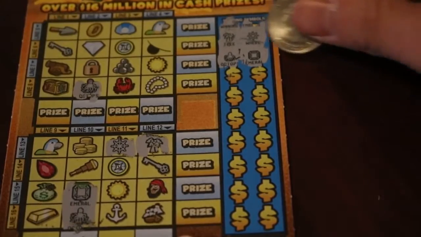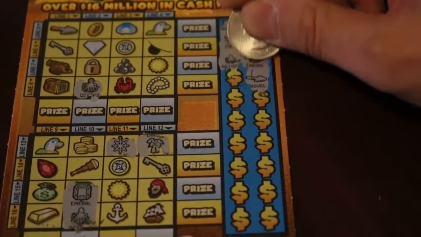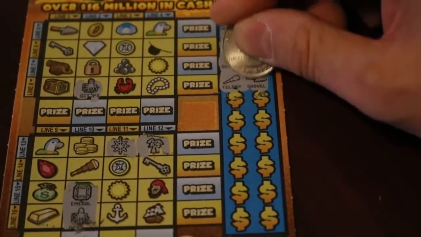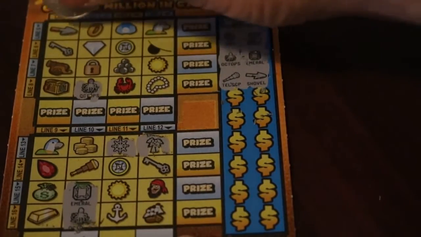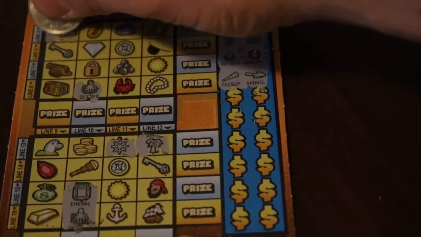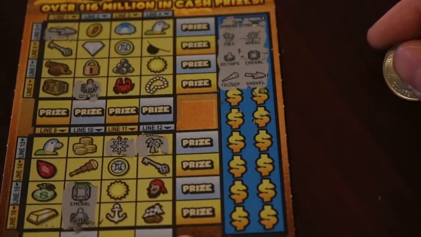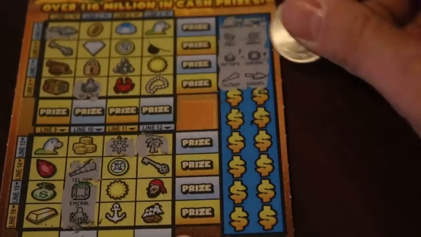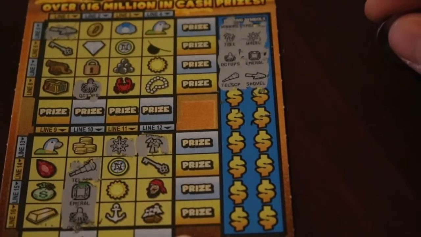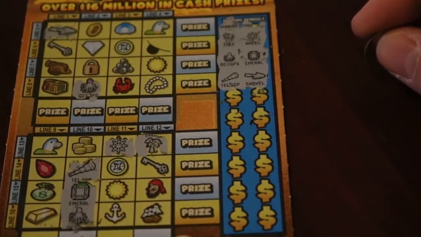I'm not missing anything, so next we got a shovel and a telescope. I see the shovel right up top here. No telescope in the first game. There's a telescope. Oh, right, yep. Oh, come on, give us that money. And what are we looking at? Shovel. Nothing in the second game.